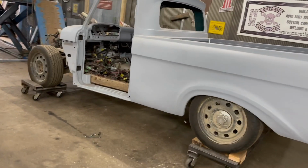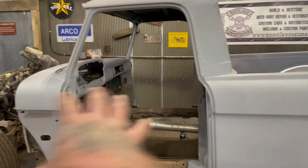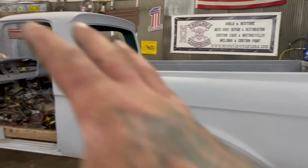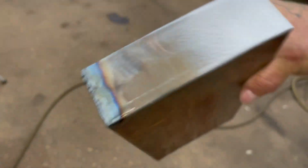So today got kind of carried away, got away from me. So much going on. I did pull all the body mounts off. Everything's unbolted. And then tomorrow morning, I'll be able to lift the body off. That way I can get everything ready to get the frame painted. Hopefully over the weekend. Finish this up, worked on a little bit more. And then I got to do the other corners.